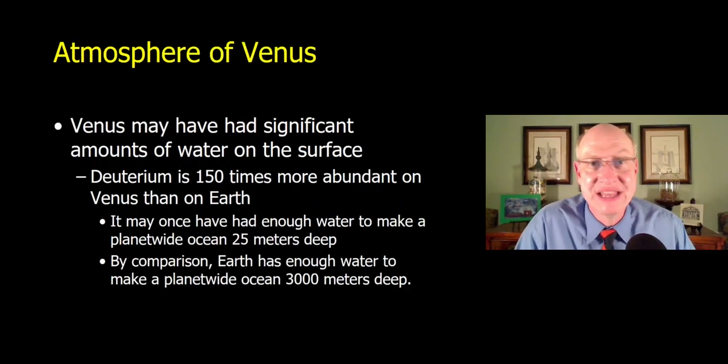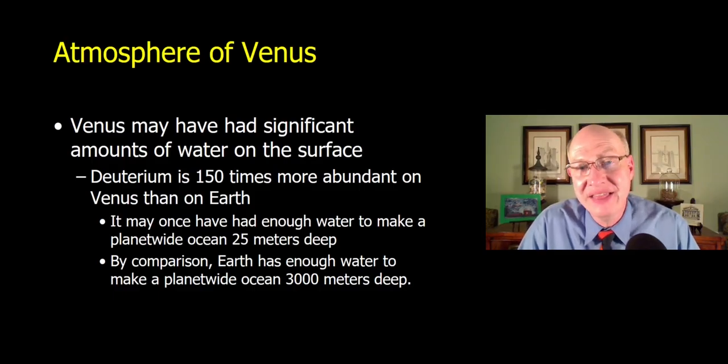There is evidence that Venus had once had significant water on the surface. And we get this from studying an isotope of hydrogen called deuterium. Water, of course, is composed of 2 hydrogen atoms and an oxygen atom, H2O. But in the water here on Earth, not all water molecules contain pure hydrogen, that is, hydrogen that has an atomic mass of 1. Some hydrogen atoms on Earth are made of an isotope of hydrogen called deuterium, which consists of 1 proton and 1 neutron and has an atomic mass of 2.